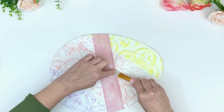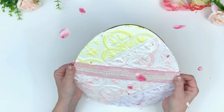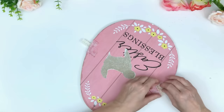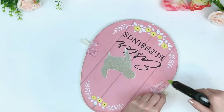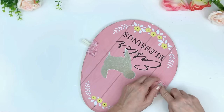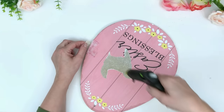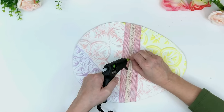And I just wrapped this around my egg and glued it. I didn't wrap it all the way around to save ribbon. I only go a little bit around the back and I glue it. There you go, you can see it right there. And then I tacked the front down with a little bit of hot glue so that it doesn't wiggle. And now I'm using the Dollar Tree lace ribbon. I'm doing the exact same thing. I'm gonna glue it on either side. And then I'm gonna tack it in the front down with a little bit of hot glue again so that it doesn't move.